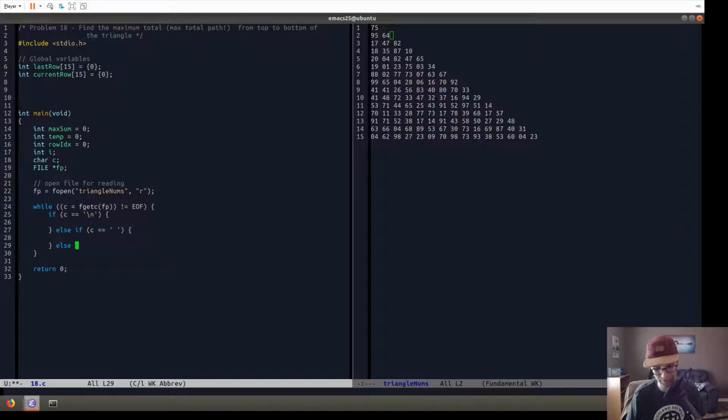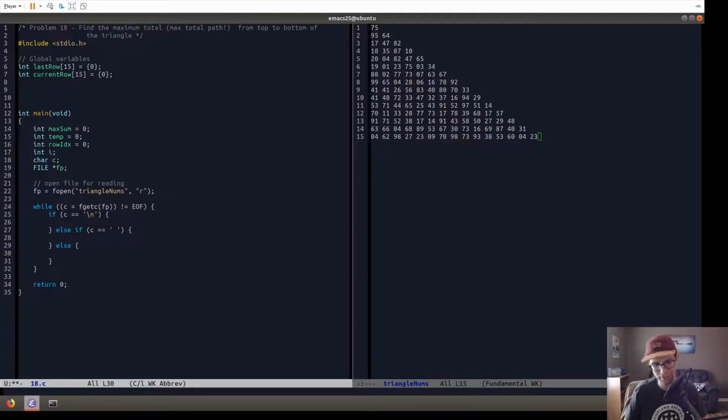Else we're in the numbers, so if we're at a number, we'll start with 75. We want to read it in. We need to store that number. I'm going to use temp to store it, and you could use atoi, I guess, or you could read in maybe a word at a time instead of a single byte or a single character like I'm doing here. But I'm going to read in one character at a time, which means it'll read in one digit at a time. And as these are all, other than like 04 and stuff like that, going to be 2-digit numbers.